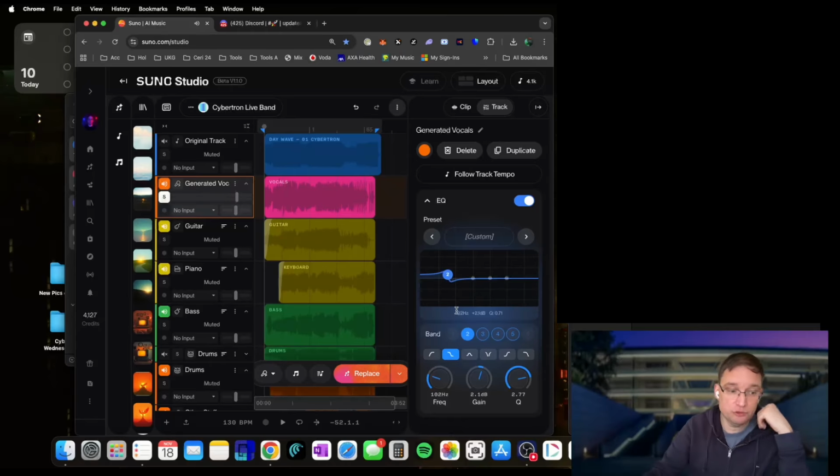There's more control in here than there is with Cubasis, which is what I use, so I'm really impressed with that functionality. That's going to be a glimpse into what's going to be going on with Suno Studio going forwards. I'm just so impressed with it, guys. The functionality is getting better and better every month at the moment, which is just brilliant.